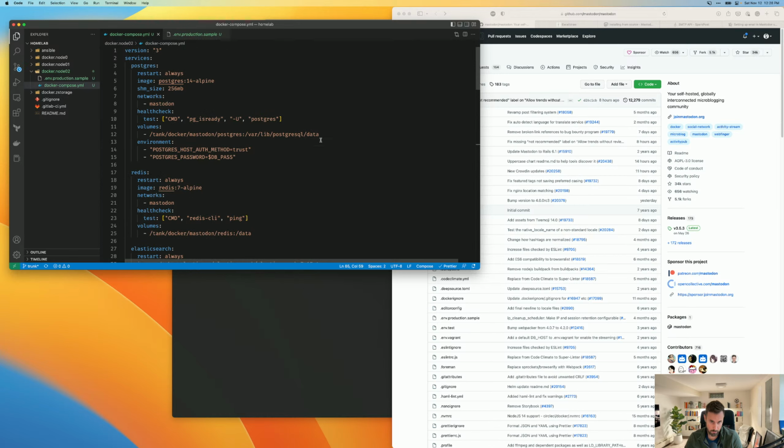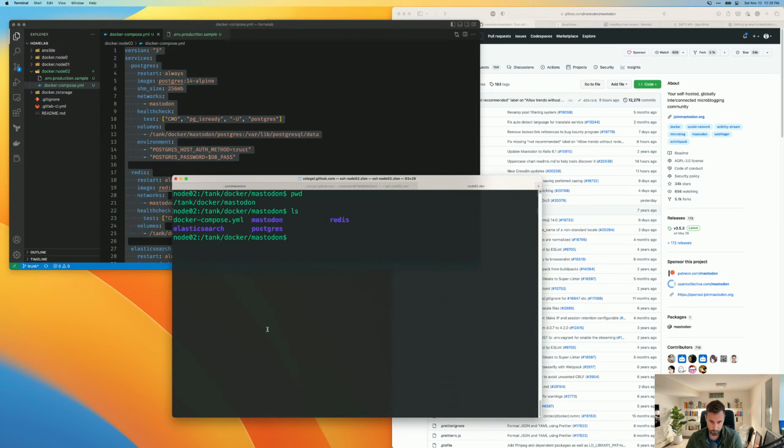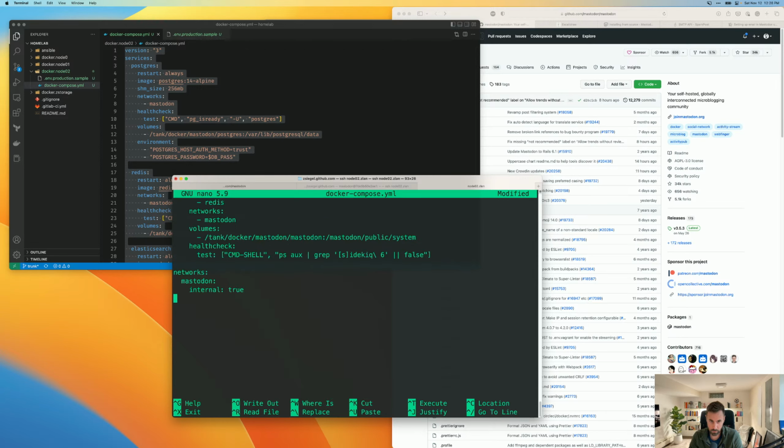All right, so we did make a change here, so we need to bring this over. Let's see. We can delete that. Nano docker-compose.yaml. We'll put this in here.